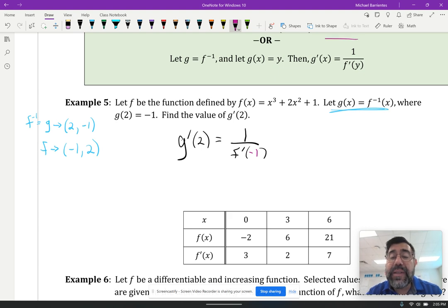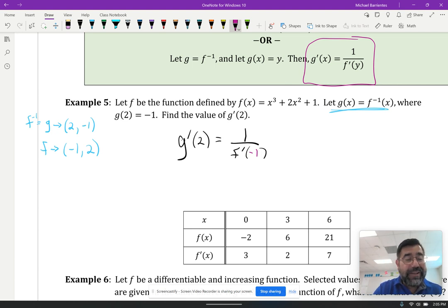So in this formula that you see over here, notice how they remind us that if we're given the original function f, and if we're given a point on the inverse function g, where I know my input x of g, I know my output value y of g, then remember that the y output is the input of the original function. And because I'm going to take the derivative of the original function, I need to know what that input is. So it's actually the output of the inverse.